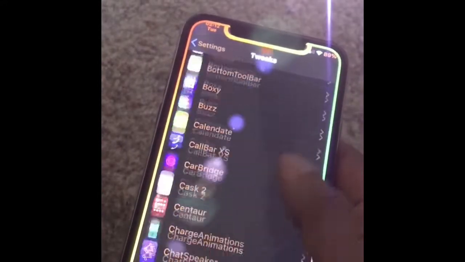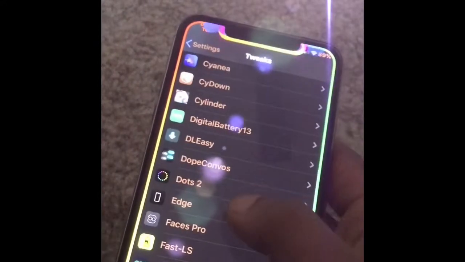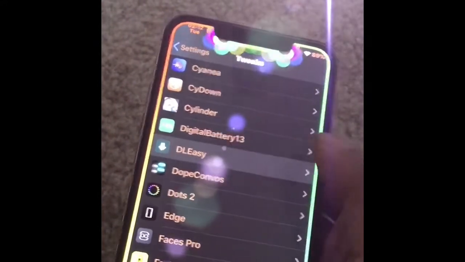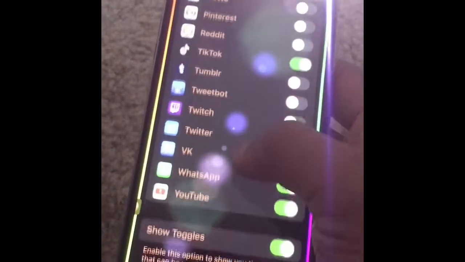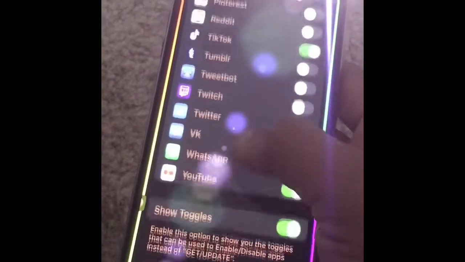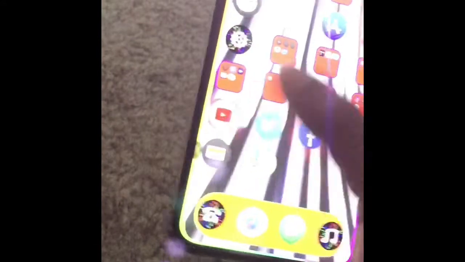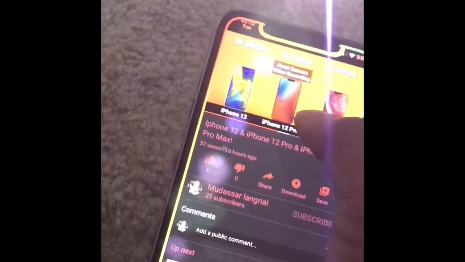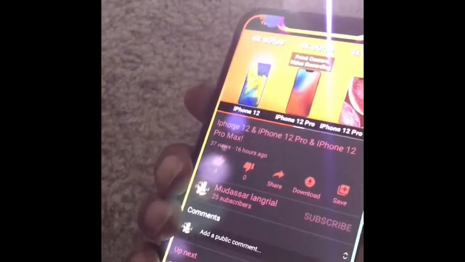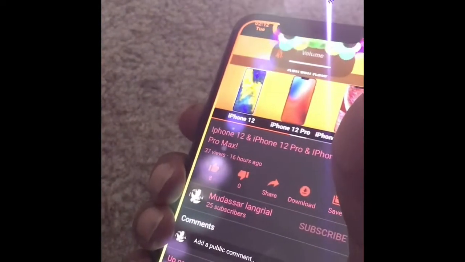Also, really quick, I want to talk about DLEZ. DLEZ is basically for every social media app that you have on your phone. Let's say I want to go to YouTube, and I'm going to go to my channel really fast, and go to this video. Let me turn the volume down.